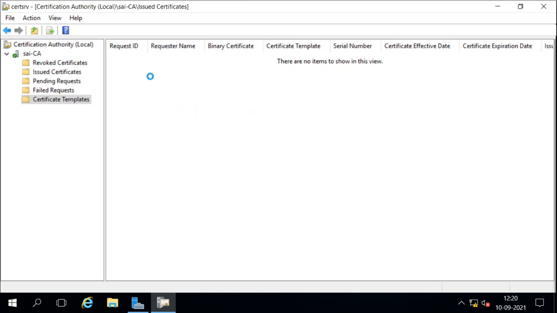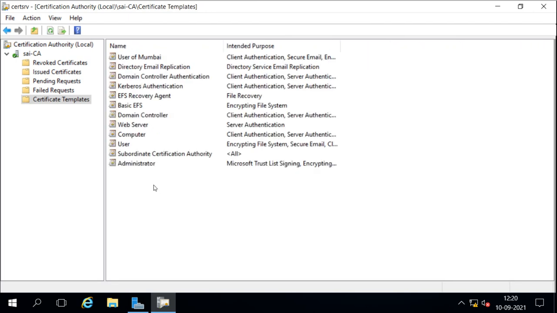Now the templates which we saw here, it is not the only templates we have. We have many other templates also available which we can use and we can modify also. These templates are to distribute, to issue. The templates which we are seeing here are actually ready to issue. That means these are ready to be issued by this certification authority. These are different certificates for different reasons, and we can use them. So if someone asks for a certificate, they can get it from these templates. But there are many other templates which are also available.